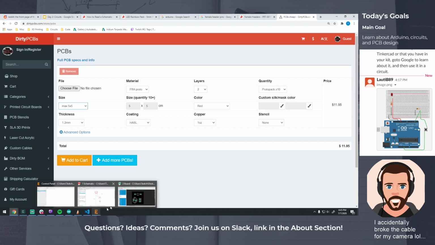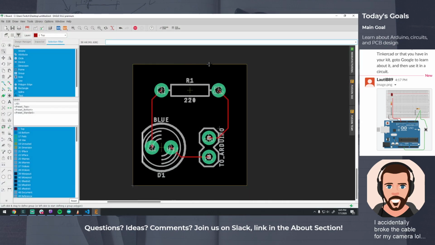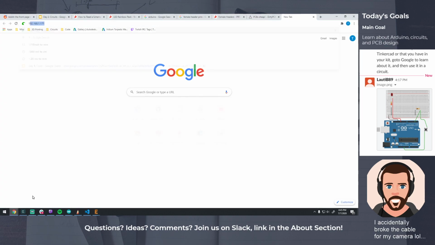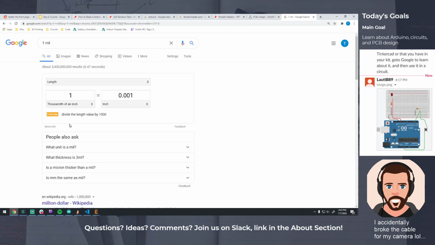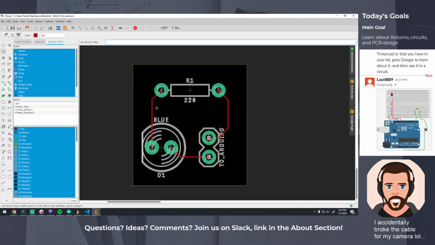And if we come back over here, we'll see that circuit boards are measured in mil, which is a thousandth of an inch. Let me double check that. Yeah, so 1 mil is a thousandth of an inch. And if we look up in the corner, we'll get the full size.